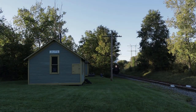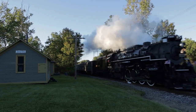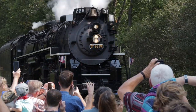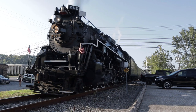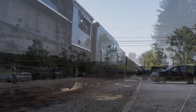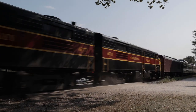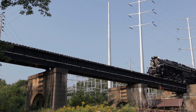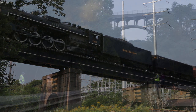After skipping out in 2020 due to COVID, the crews from Fort Wayne and CVSR pulled out all the stops for this year's trips. For the first time, 3 weekends of special events were offered, including special excursions out of Rockside and Akron with photo run-bys at Indigo Lake. For the latter 2 weekends, the 765 sported a special guest whistle from an anonymous sister Berkshire. Meanwhile, on the rear of the train, the duo of vintage Canadian National FPA-4 diesels made a welcome return, powering the train north. Miraculously, the weather was absolutely picture-perfect for every single day, not a cloud in the sky. As usual, the 765 put on a spirited show on the former B&O.